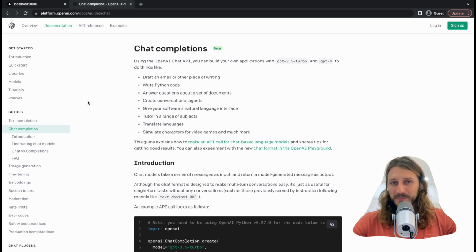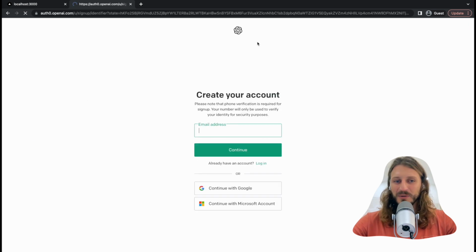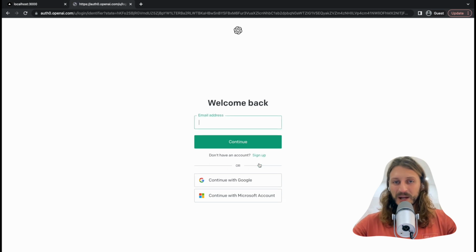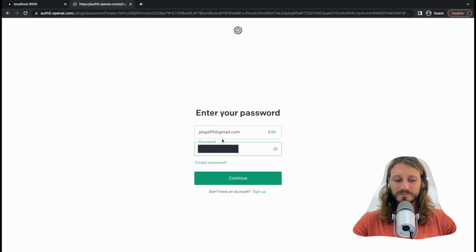If you didn't sign up with OpenAI, you need to do it right now. So you need to click here, sign up, and create your account. Either just provide an email address or connect with a Google or Microsoft account if you have one. I will go to login and I will log in. So when your accounts are ready, we can log in together, okay? So stop the video whenever you're ready. Let's log in together. Okay. Log in, provide a password.